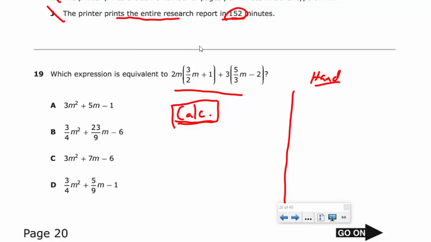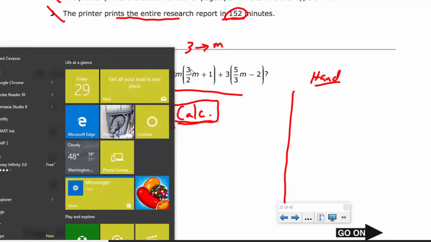All I have to do really is store a value into this variable m, since that's what we have. I suggest an odd number, so I will store 3 into the variable m. And I'll go ahead and do that. So I'm going to make the calculator do that. So store the calculator value 3 into m.